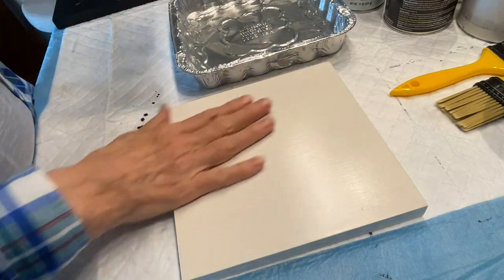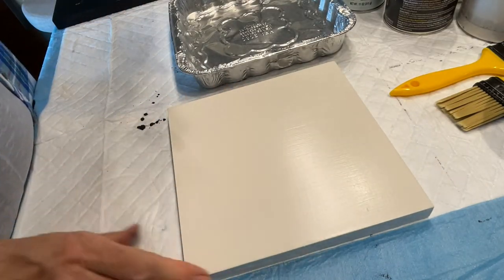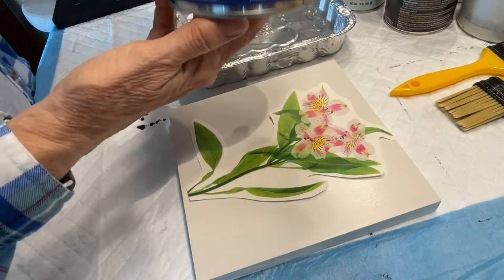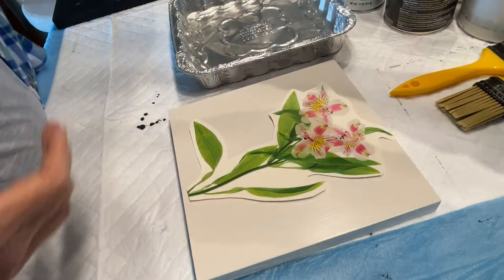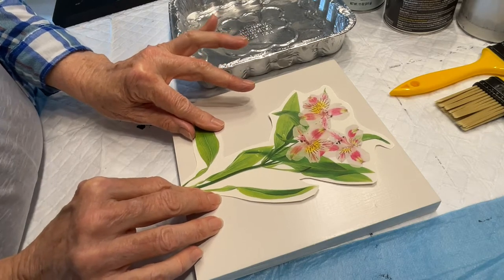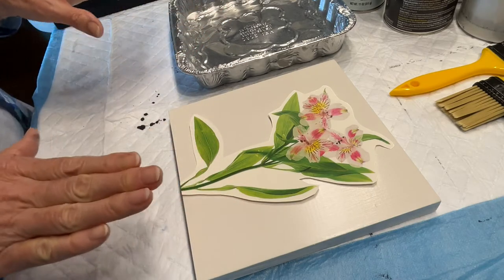I painted this piece of wood, this artist's palette, or whatever they call these things, wood panels, and I painted it white, and then I put a few coats of a satin sealer on there. So it's kind of smooth. I've never done this, so we should really have some fun with it. I'm not gonna say never, but I haven't actually done it officially, just kind of a practice.